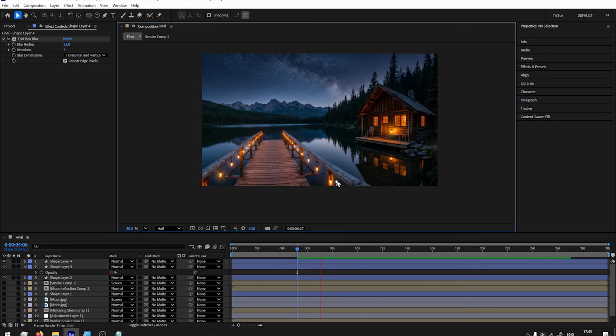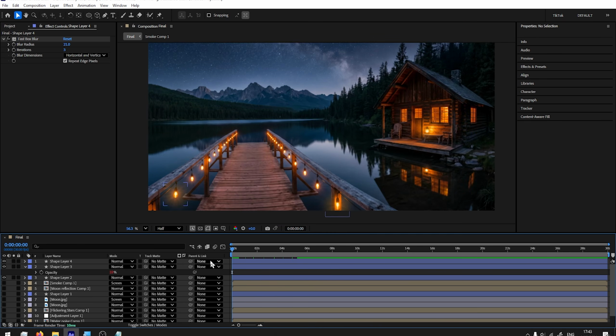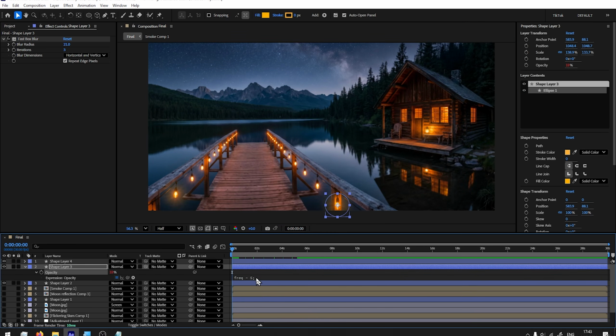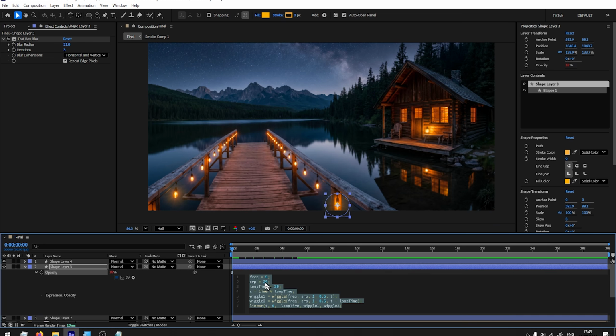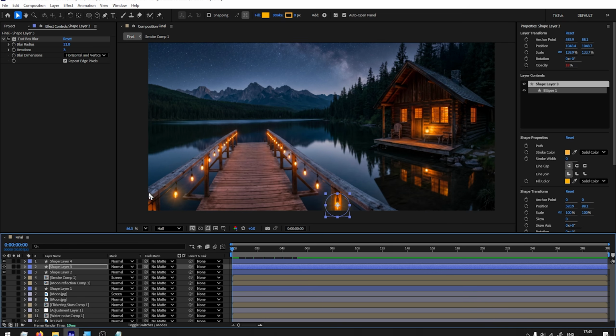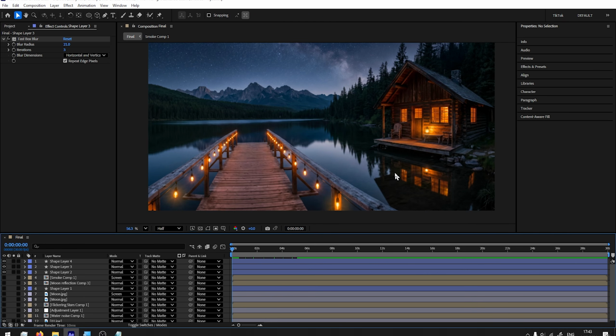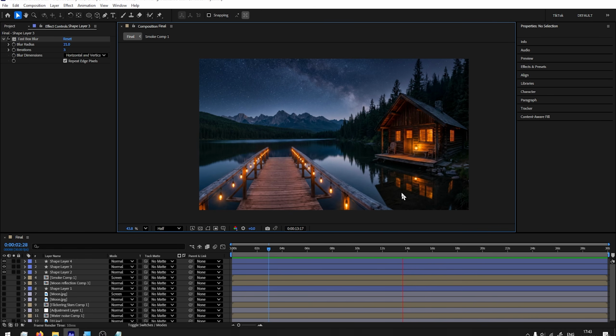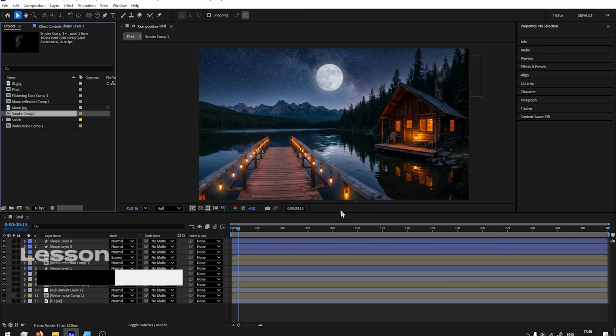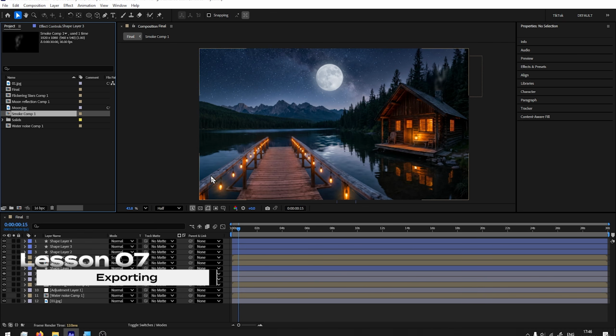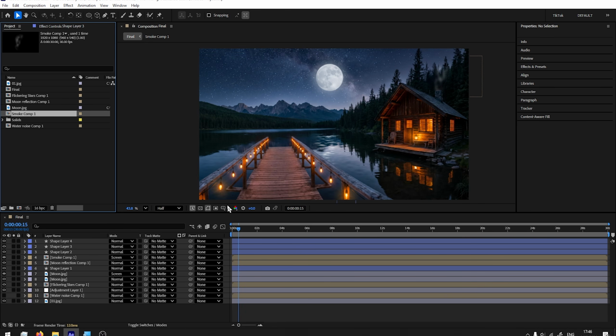And by default, each of these lights will start to flicker differently. If you open the opacity, you can adjust the script, this code, and even though it's the same, the randomness at which each light is flickering is totally different. And just like that, this video composition is so much more interesting. And now I will show you how you can export the final video, so you can import it to your preferred video editor, perhaps DaVinci Resolve or CapCut or Premiere Pro.